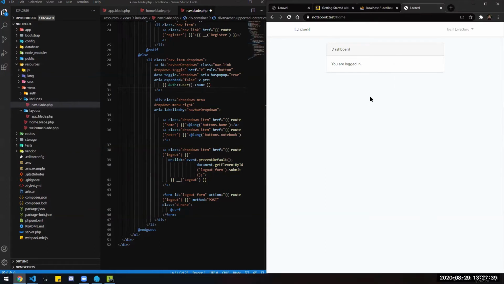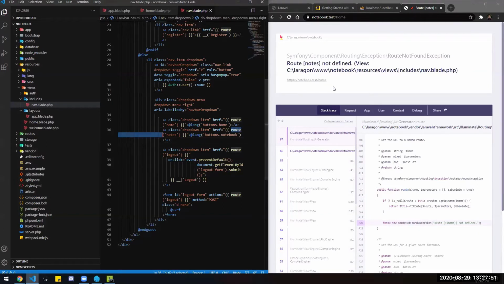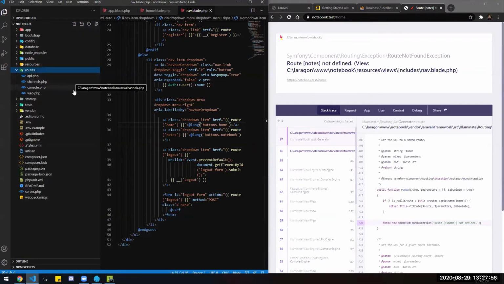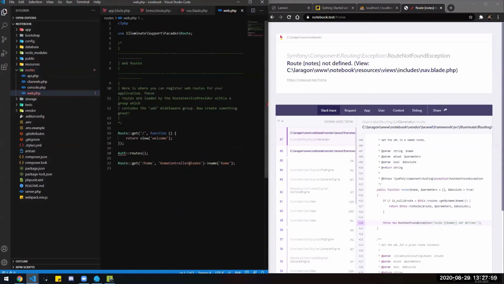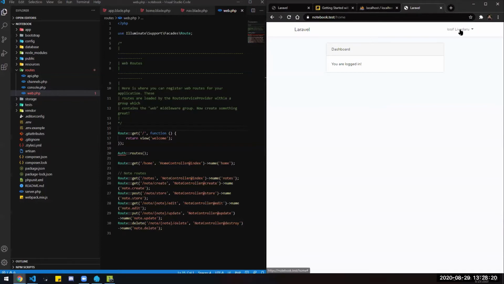So if we refresh, an error. Now, what's nice about Laravel is that you cannot create a route and not define it. For example, you cannot have leftover routes if you're not going to use them. That's why we have to add the routes if we want to use a route. I'm just going to copy the routes that we are going to use today right here. And I'm going to go later on and talk about each route and how each route works. If we refresh now, after we save, it works perfectly.